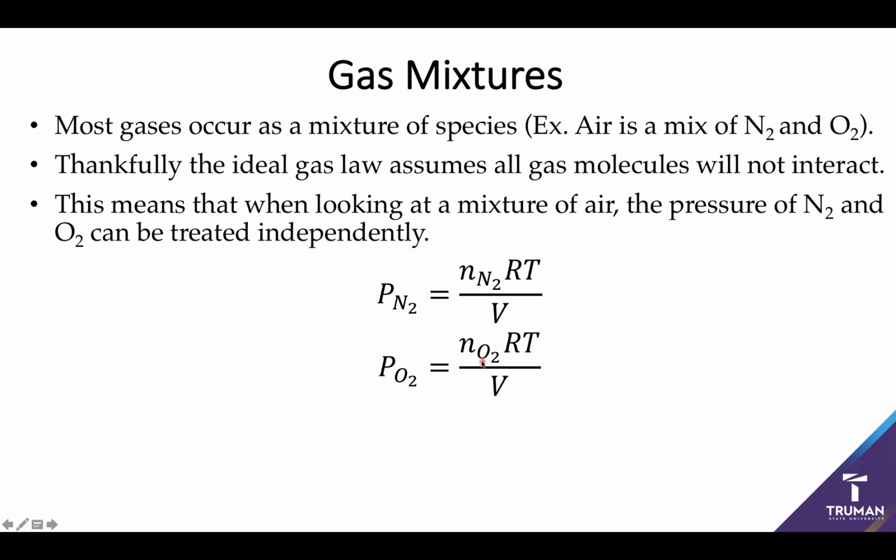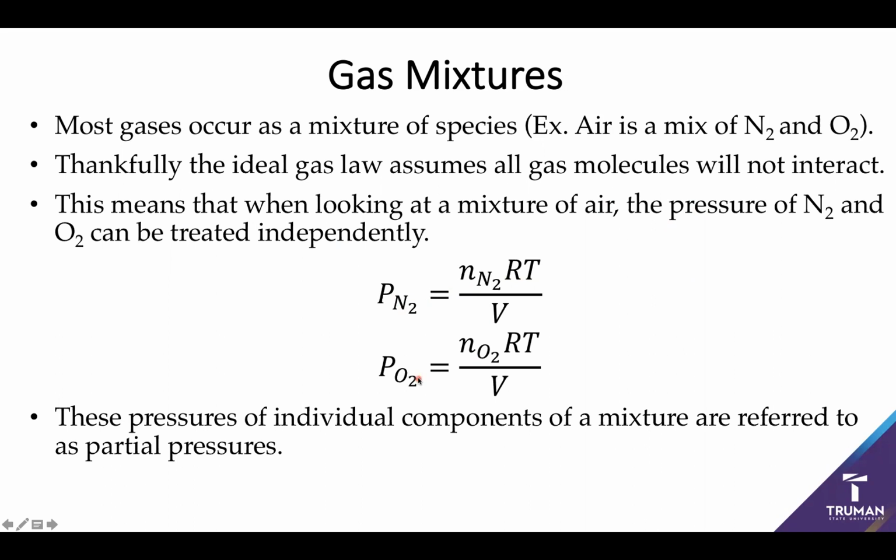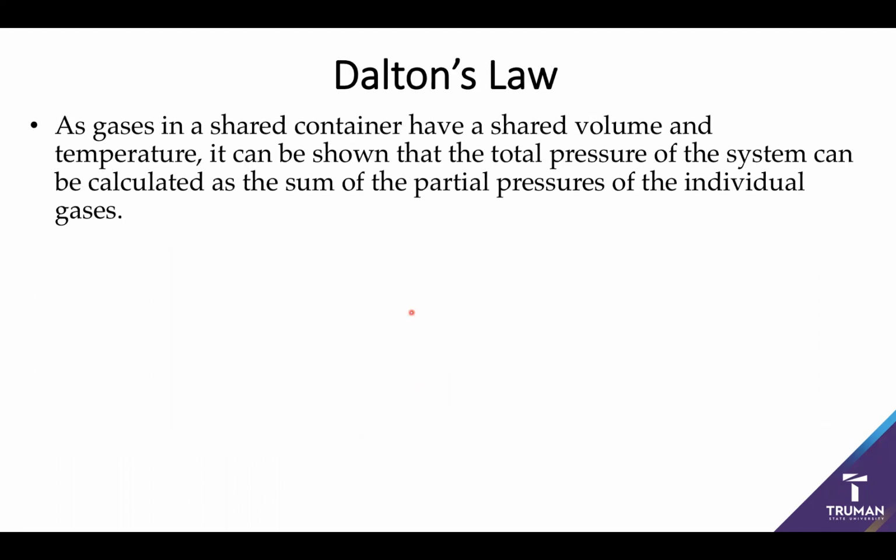Now, this is a fairly useful way of looking at the systems, and we refer to each of these individual pressures as partial pressures. So anytime I have individual components, the total pressure will address the pressure of all the gases together, where the partial pressures will be the pressure of each individual gas. Now we need a good way to relate our partial pressures with the total pressure. And not too surprisingly, it can be shown that the total pressure is literally just going to be the sum of the individual partial pressures.